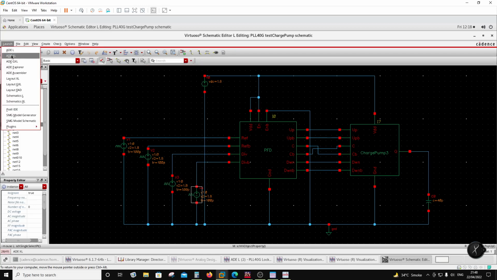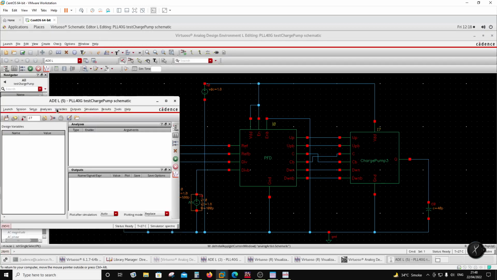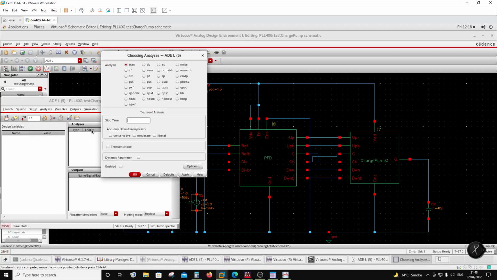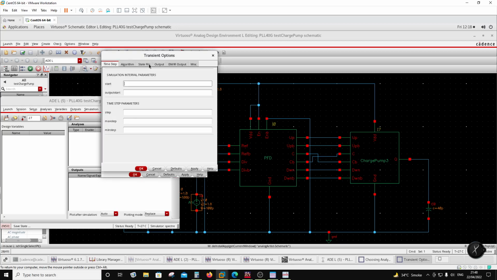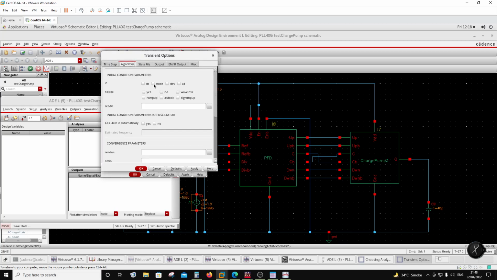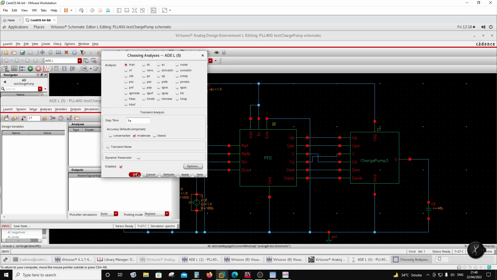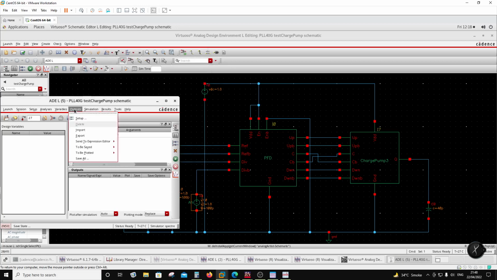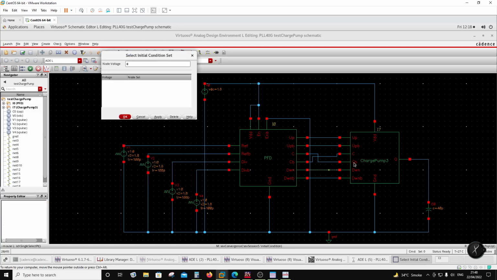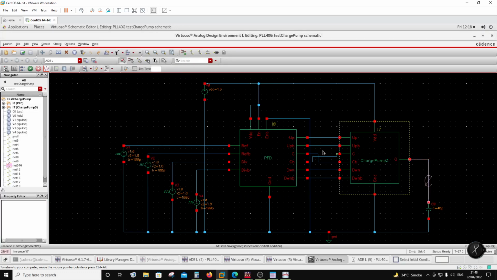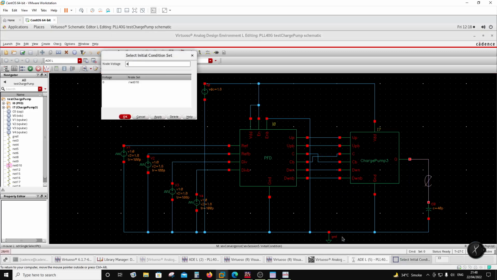So I'll go here, launch ADL, go to analysis, choose transient, and simulate for maybe 1 microsecond. Initial condition on this one, I want to put 0 volts. That's done.